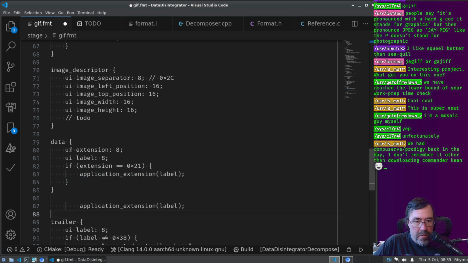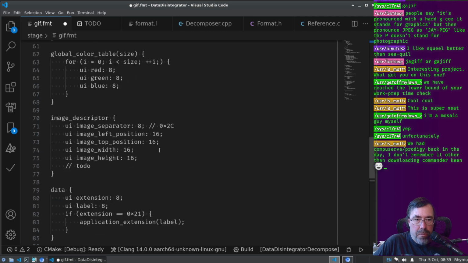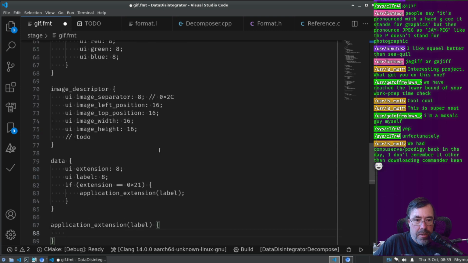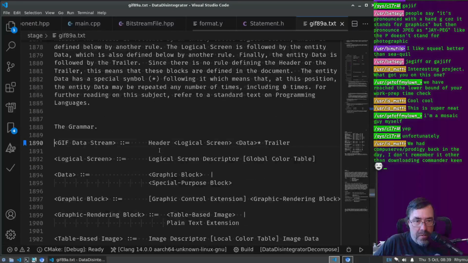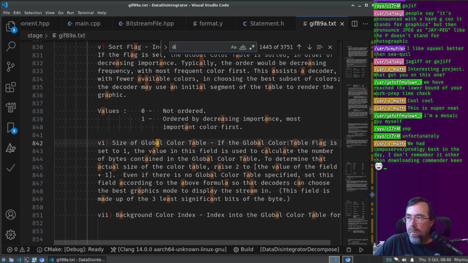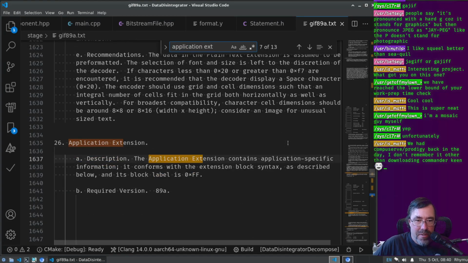Right? So, application extension. Go back to the spec. Let me put up a bookmark. No. Bookmark there, and then go back into here and find... I didn't bookmark the... Okay, I don't need that anymore. Application extension. It was there, and I just erased it. Okay, got 5 minutes.